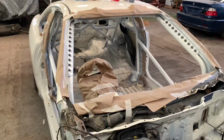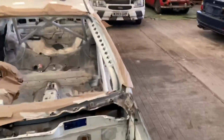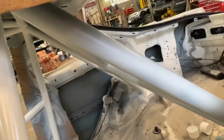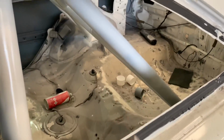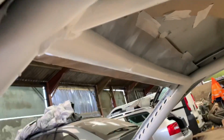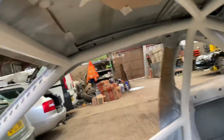Right, I've run out of paint, so what we've got is final. Obviously we need to put some lacquer on, but we're pretty happy with it. The colour looks alright. I kept getting caught out by the shadows of things, making it look like there's more primer on them, but when you get everything in the light, everything's pretty good and looks about the same colour, which is pretty ideal, isn't it? As I say, I've no idea how I'm supposed to paint right up there at the top, but it'll be all right, I'm sure. If it starts rusting, at least you can't see it. So, yeah, I'm happy with that.